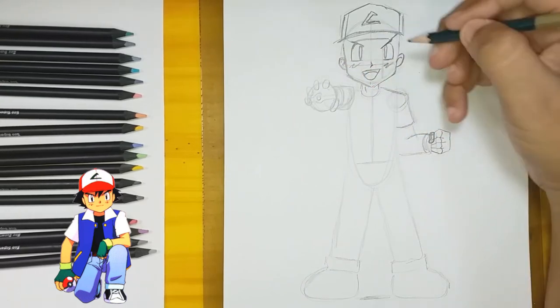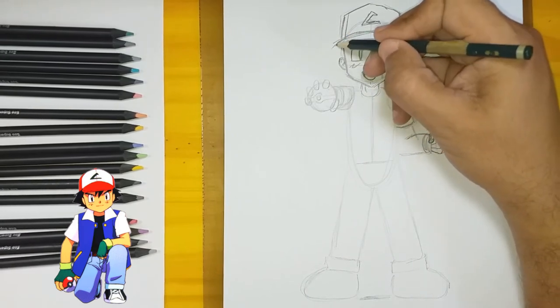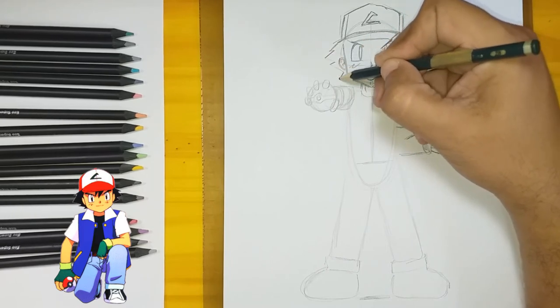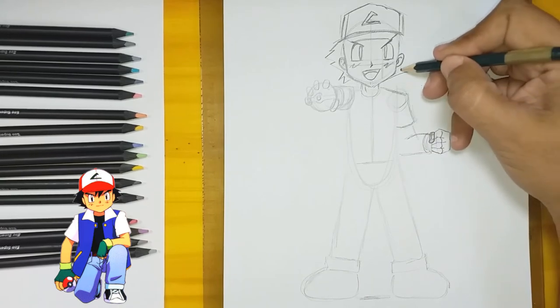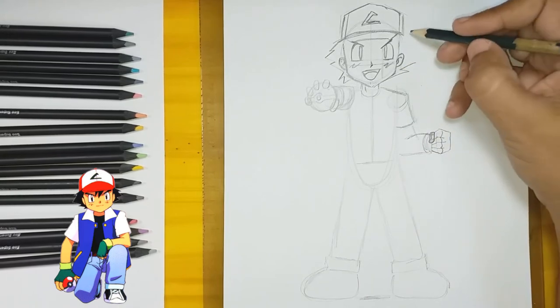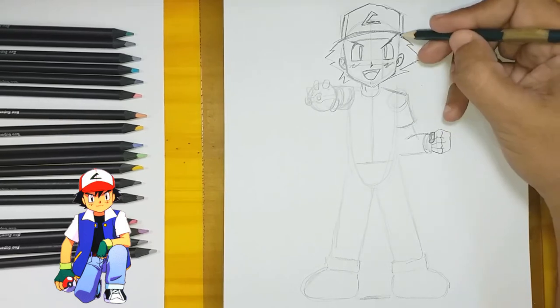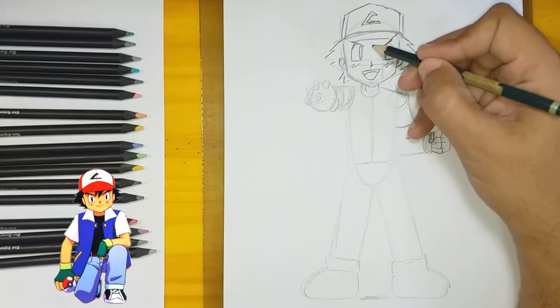Now with a few pointed lines I draw the hair. So there's this chunk of hair in the front, covering part of his face.